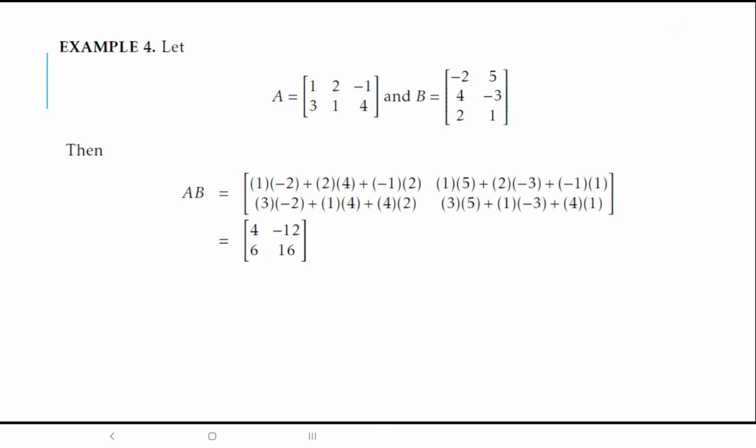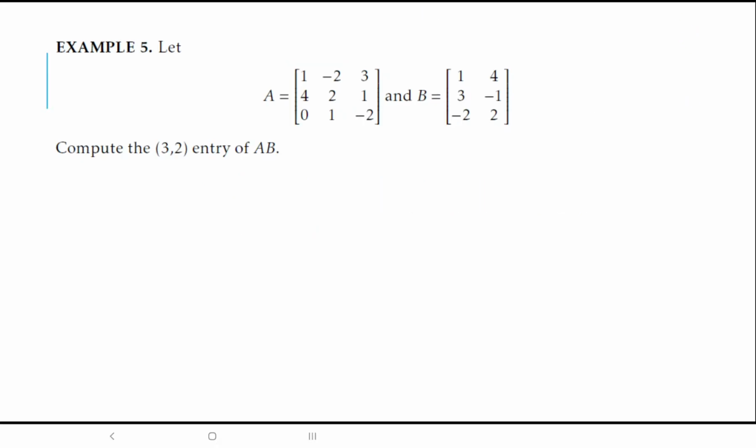Okay. So, proceeding with simplifying, we get the following matrix. Sorry, nakalimutan ko i-check. Pero this A here is a 2 by 3 matrix, and then this one is a 3 by 2. So, pareho. Pwede tayong mag-proceed sa multiplication, and then yung magiging size niya ay 2 by 2.